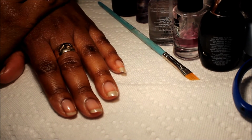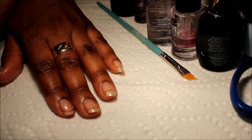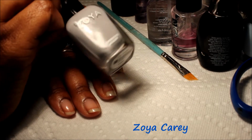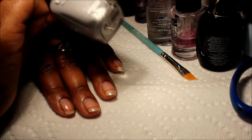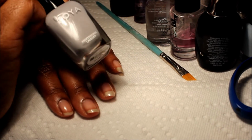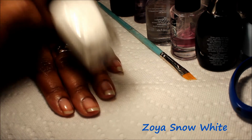Now, I will show you the colors that I will be using and the top coats that you can use. So, the first color that I'll be using is by Zoya. It's called Carrie. Now, you do not have to use these colors, and you do not have to use these brands. You can use any kind of brand. If you want to get this ombre effect with these similar colors, you definitely have to get the similarity of the colors, but it does not have to be the brands that I am showing you. To get this effect, these are the kind of colors that you need. I have the Zoya Snow White that I used.